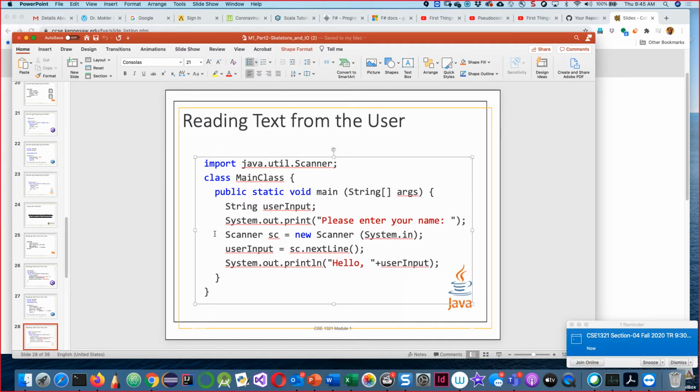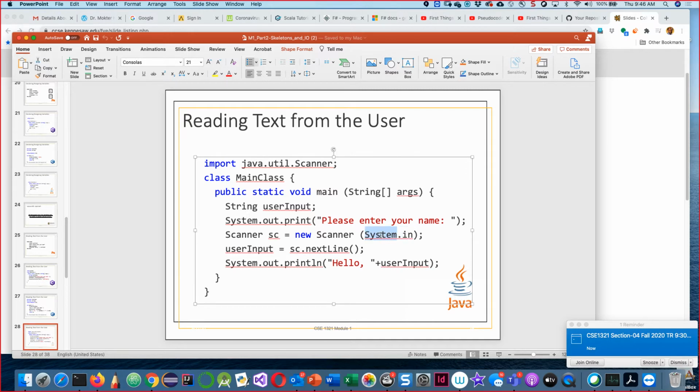In Java, we need one more extra line. For instance, we need to create a Scanner object. So Scanner sc, where Scanner's S is in uppercase, equals new Scanner, then within it System.in. Remember, in Java, in order to print something we use System.out.print, right? So here, in order to take input, you need to put System.in. You have to pass this System.in.